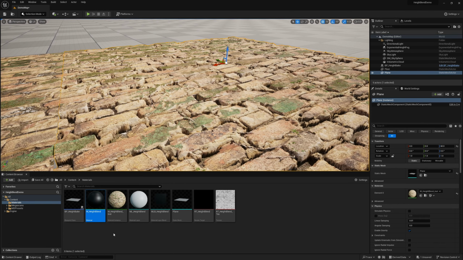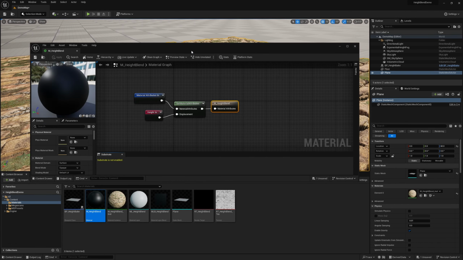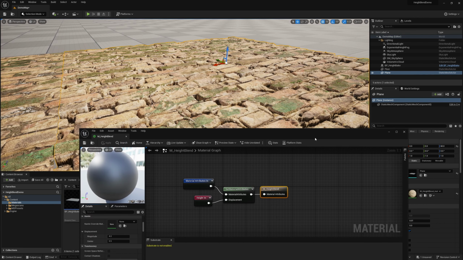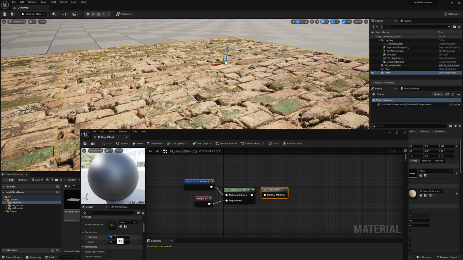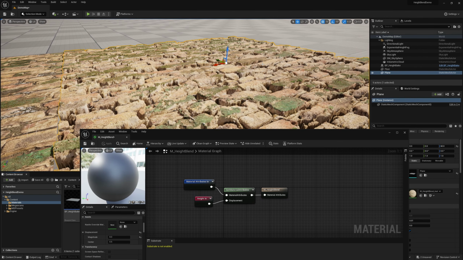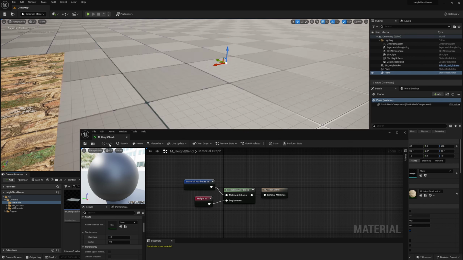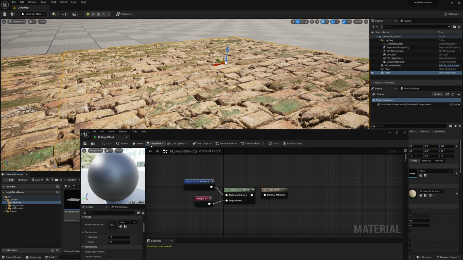There's no actual displacement on this. And the way you know if it's working is if you open up that material, the original base one, down here on the side, if I scroll down, there is a displacement section under Nanite now with a magnitude and center. So if I change this magnitude to, let's say, 8, and then hit apply, you can see it is now much stronger. And if I change it to 2, it'll be much weaker, as you can see. Now, there are some notes about this, and I want to show you a few workarounds for some issues that are happening with it right now.